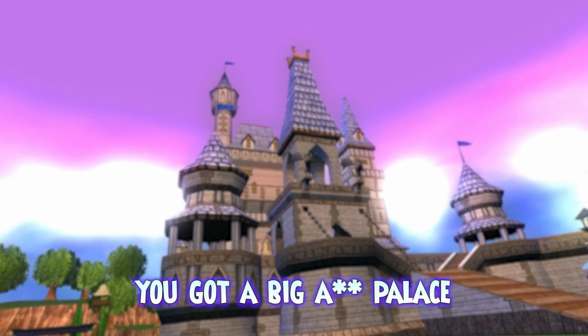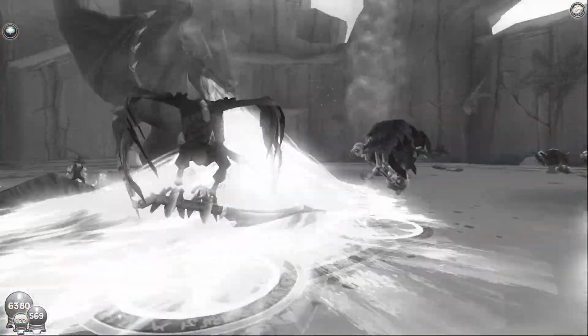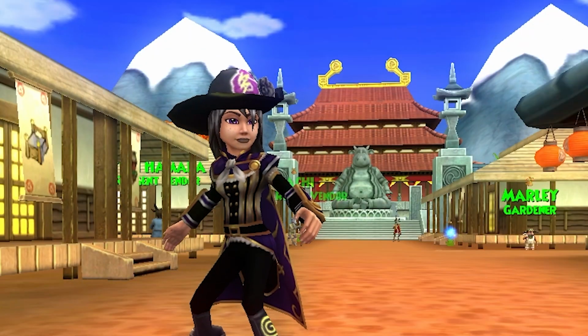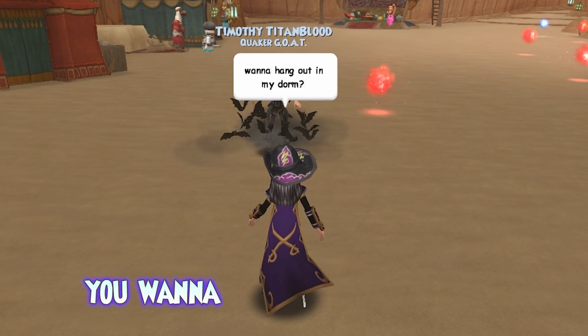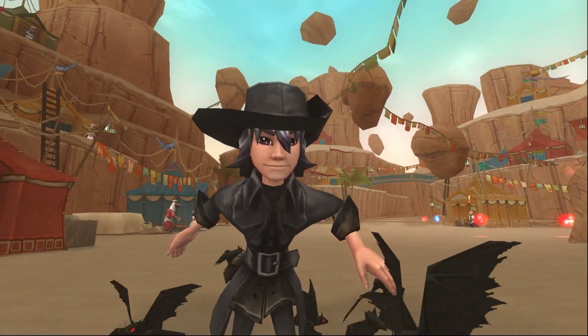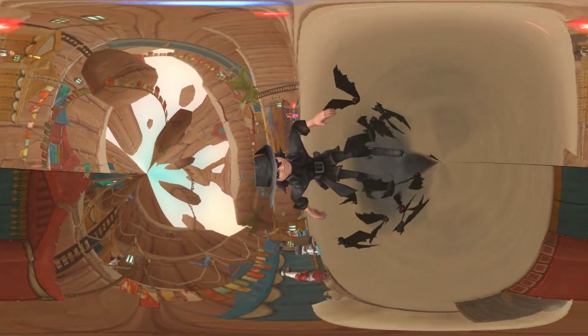Hey yo, shout out to my boy Salad. He's a real one. Dark side, light this up. Oh Salad, you're so valid. You got a big palace. Your grinding was all day. But you know that's okay. You know it doesn't matter. I'll hit you with my shatter. This rhyme doesn't make sense. But who gives 2 cents? You wanna hang out in my dorm? You know just what to perform. Hit me with the flex. And I'll give you the hex. Macaroni with the chicken strips.